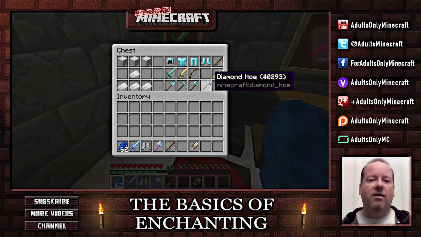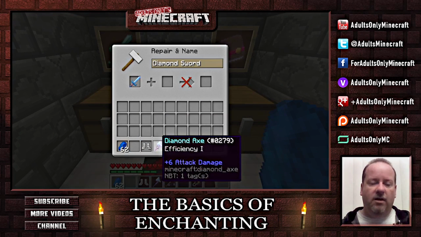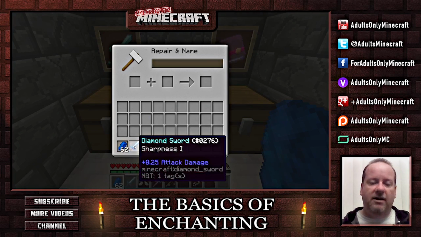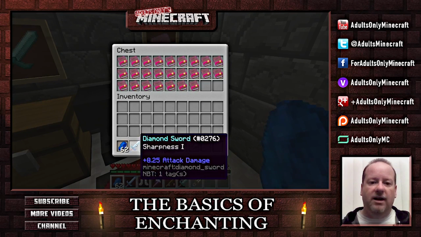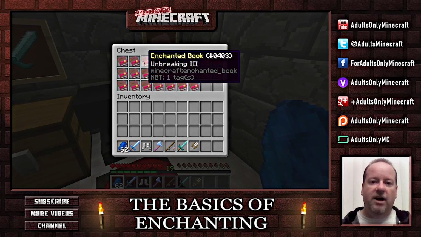So let's say we wanted to combine our axe, sharpness 1, with our sword with our axe. Notice how nothing happens. You can combine 2 different things. But let's see if we can find a diamond sword. I think I have one here. Yep. And we're going to throw an enchantment on it. Say, what have we got on this one? Sharpness 1. So let's put on Unbreaking 3.